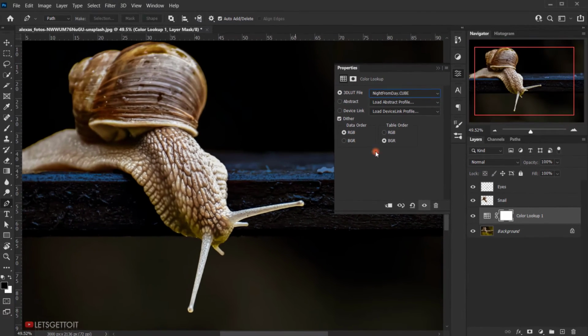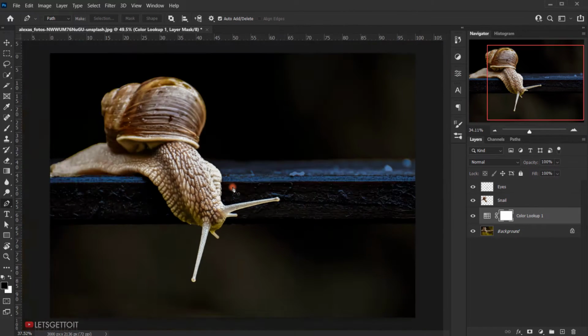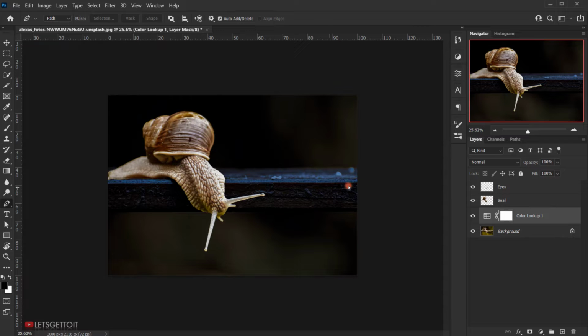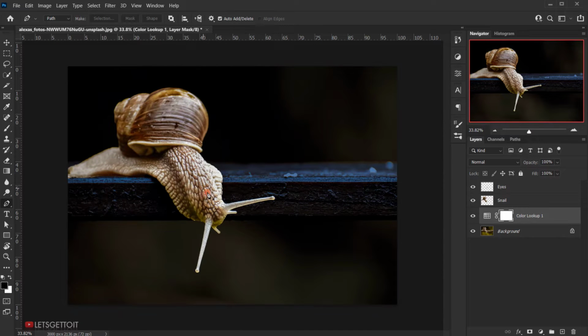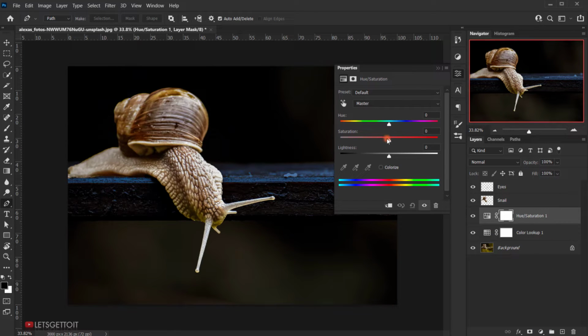So this will make it look like it's in night mode in here. But as you can see, it adds a little bit of blue to the board in here. I will just apply a Hue/Saturation adjustment on top, and I will bring the saturation a little bit down so we can remove that bluish color in here. Something around -30 will be good.